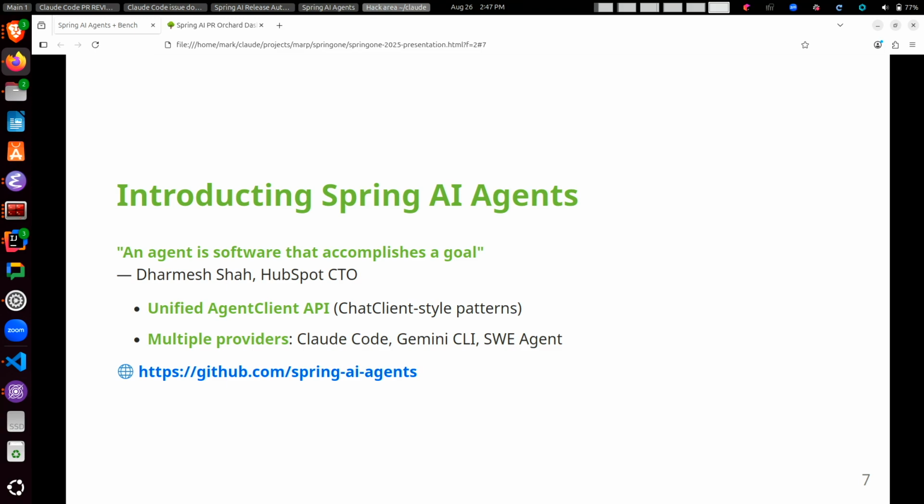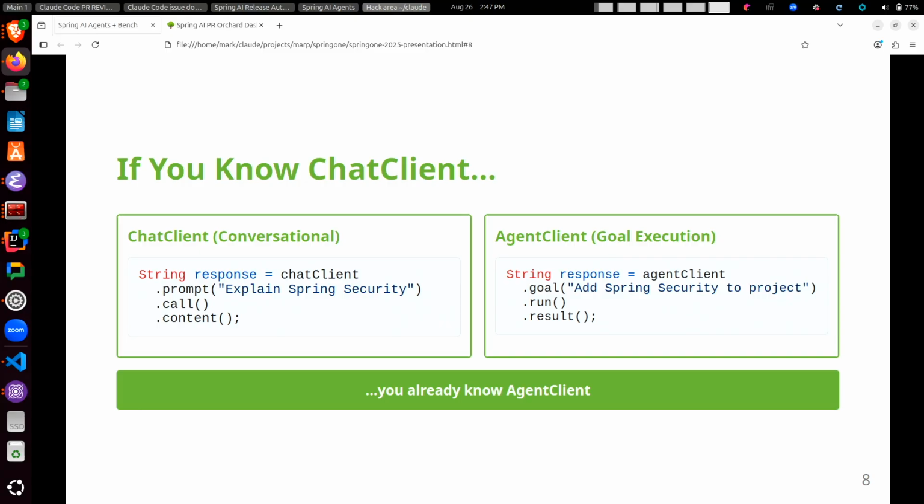These libraries exist in Claude Code for Python, but not for Java. It does exist in the sense that there was a lot of community demand in the Claude or Anthropic ecosystem for a programmatic way to do this. So if you program Chat Client, which is on the left, like you saw Josh doing, this could look familiar. You have Agent Client instead of doing a prompt. You ask it for a goal, like add Spring Security to this project. And then you run, you get the result. Hopefully the result is great, it compiles, off you go.